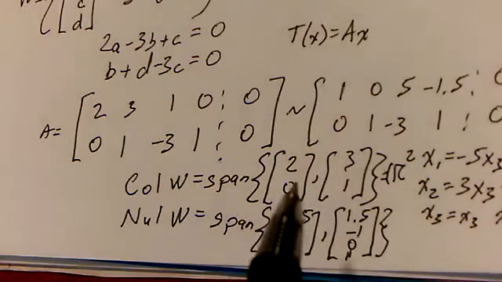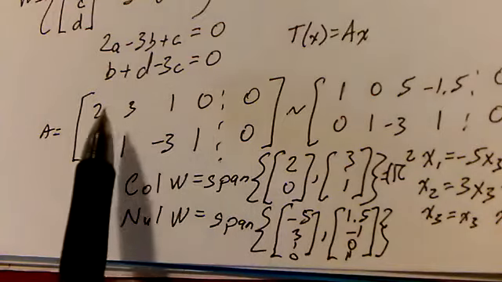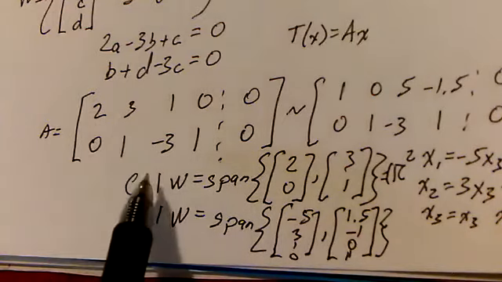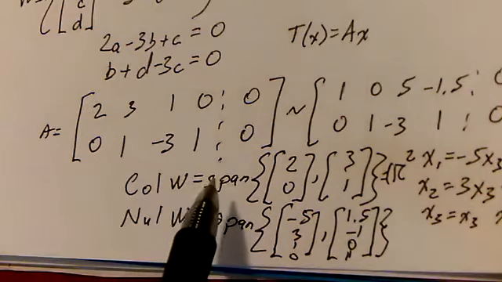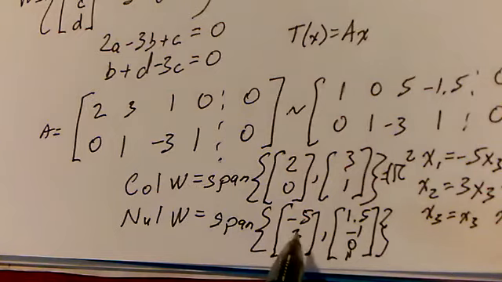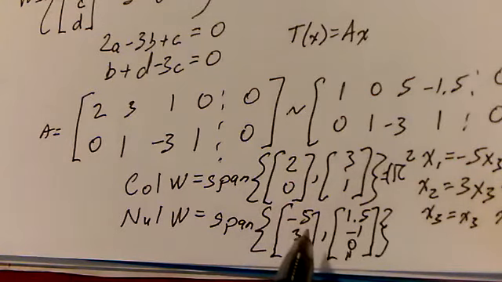I know this linear transformation is onto because I have a pivot in every row. It's not 1-to-1 because I do not have a pivot in every column. I only have 2 pivots where I have 4 columns, right? If it's going to be 1-to-1, you should get that the null space is only the 0 vector. You have non-trivial solutions, so you do not have a 1-to-1 transformation.